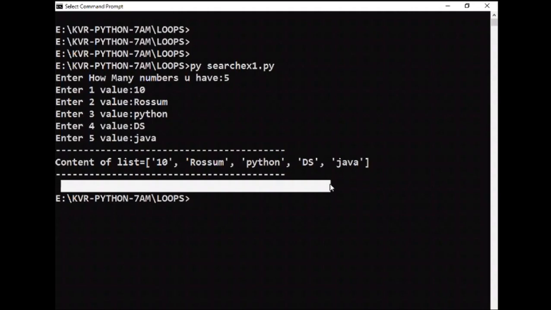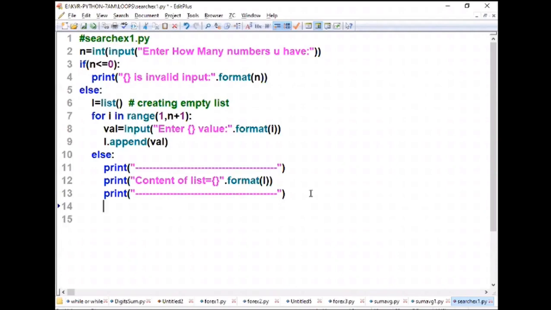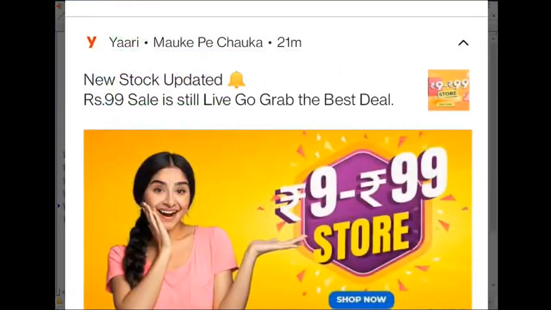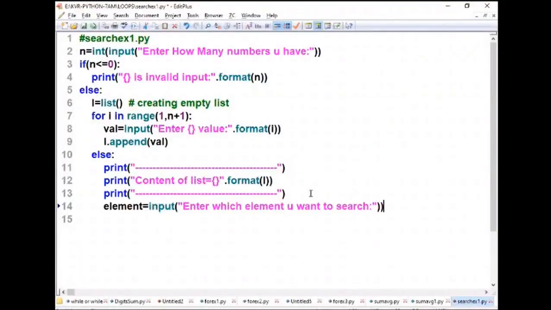Okay, how do you do that? Now I forget. Come on. Element is equal to input of, enter which element you want to search. I'm taking string only. Come on, how do you search?